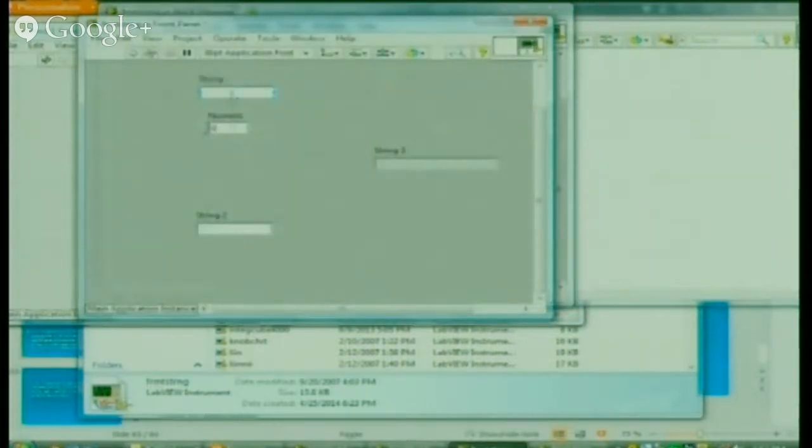See, I write here. This is the initial string. And in the numeric, I have 10.245. And in the third string, I have this volts. Now, all these three together, I have to get a string here, indicator string here, set to 10.24 volts. Okay, that is what we are going to do with this format into a string application.